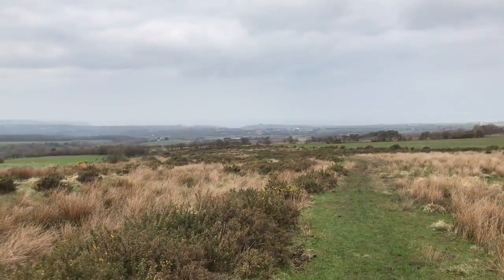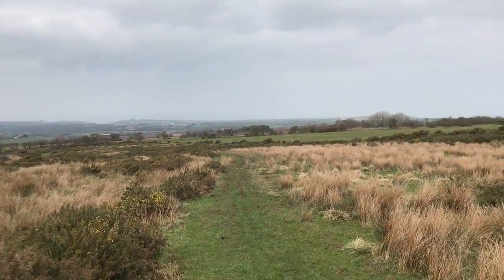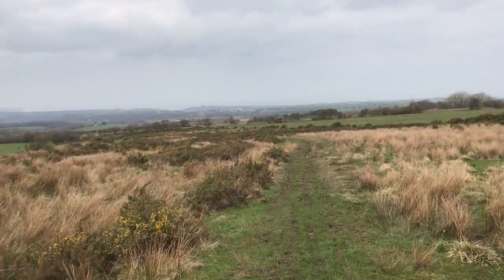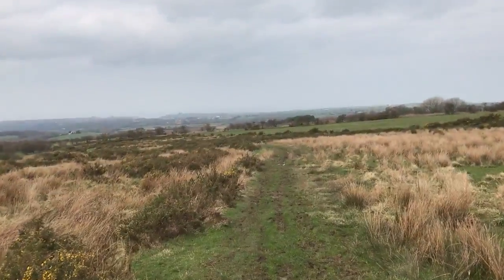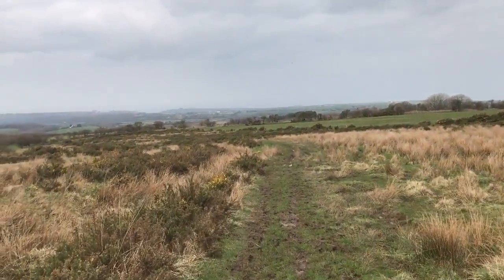We don't actually go to Whitby, we head to Hawkster, and then we sort of cut across and get on the coastal path a bit further down. But it's a good landmark to see. Again, can't quite see the sea, it's a bit hazy, isn't it? But it's definitely there.